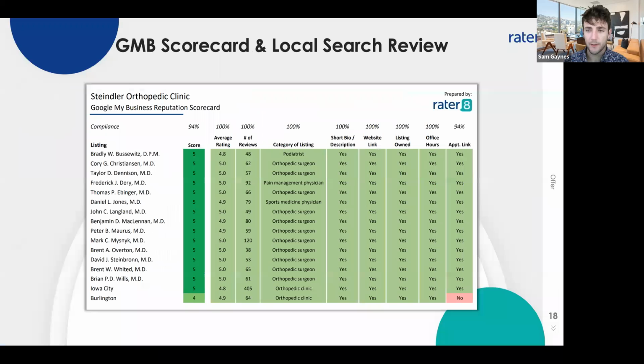I haven't seen any additional questions roll in, so I just want to go back and end with the Google My Business scorecard. It's completely free. Give us a little leeway, and we're going to have a team member put together this comprehensive scorecard. We'll also do, if you're interested, an online reviews analysis, which will show where the doctors are at on not only Google, but Health Grades, Vitals, and WebMD. Those are the ones that we most commonly see on the first page of a search for a physician. There are some others, and we have clients who target building reviews on other sites, but that's what we do for our online review analysis.